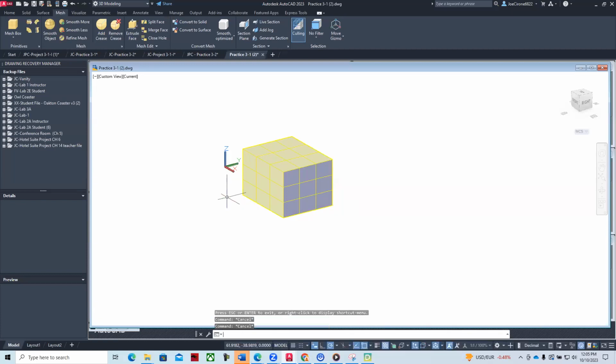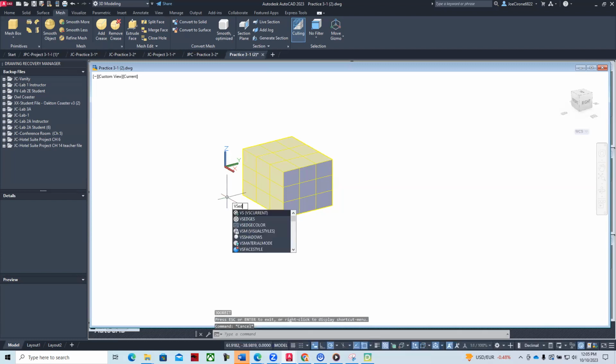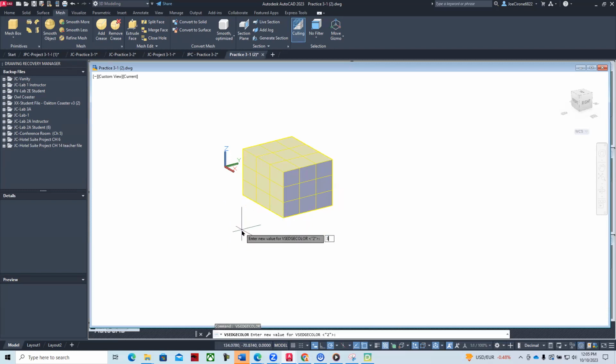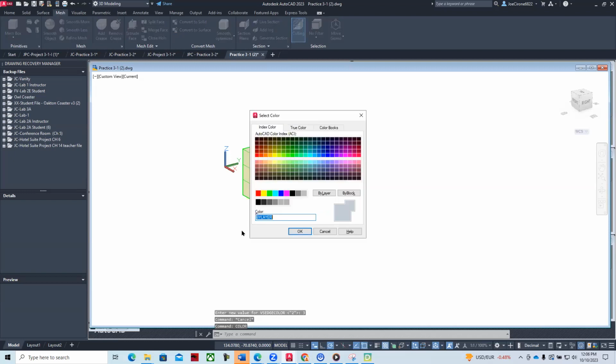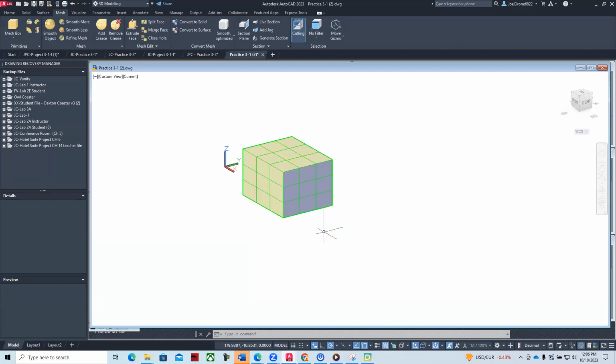Excuse me, I lost it. I went into orbit somehow. VSEDGECOLOR. And the way the colors map is they map to the color command. And so if we type in color, these are the standard colors that AutoCAD came out with back when we had pen plotters. And so you'd have a pen plotter with color number 1, and you'd have pen number 1, which was red. Color number 2 was yellow, green. And so we're going back quite a ways for those color commands.